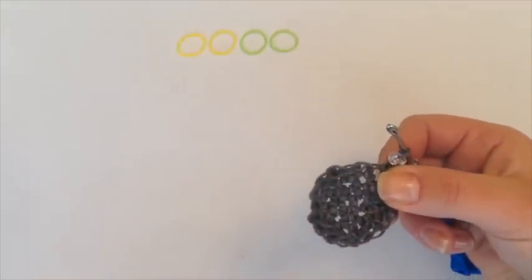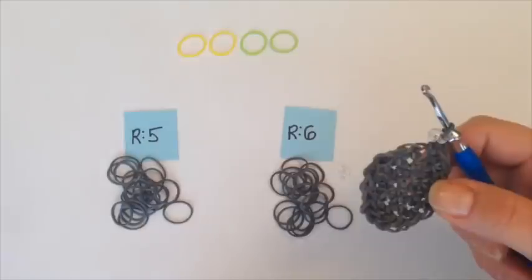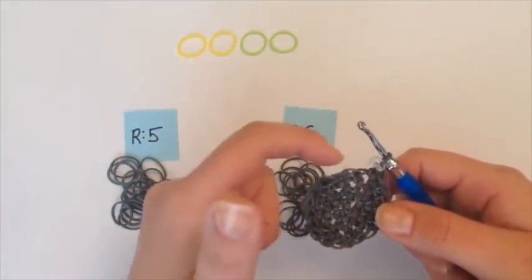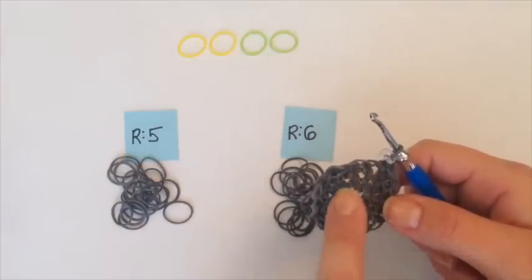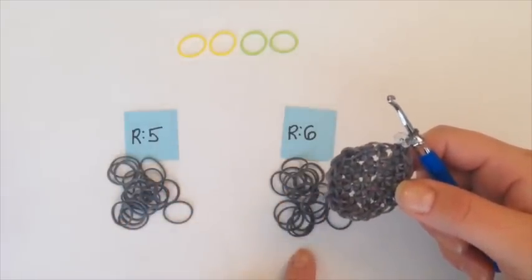hook. For round 5 and 6, what we're going to do is single crochet in each chain around. So you're just going to add a single band in each chain. So it's just 1, 1, 1, 1 all the way around. At the end of each round, you're going to have 20 stitches.